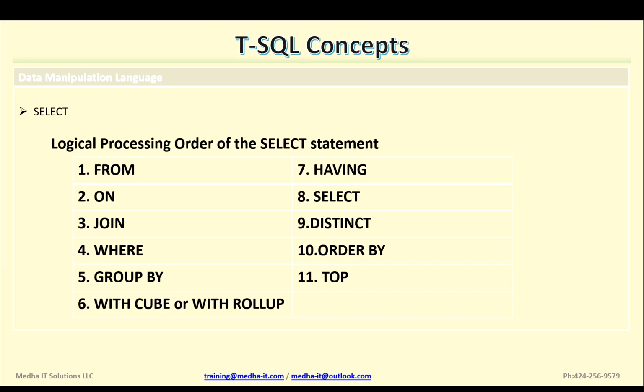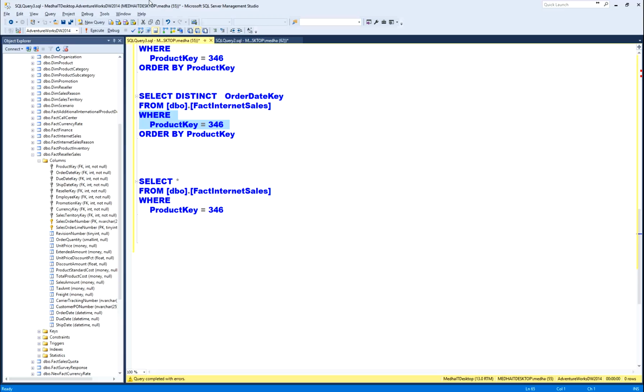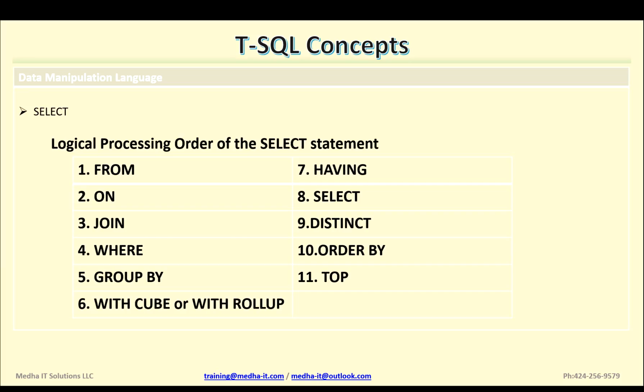Okay, the third priority is group by. Group by means, as I was saying, if I want to see the numbers by product, I use group bys. So it first accessed the table, then filtered the data, and then it does the grouping. And the sixth we can ignore here. It's a with cube, it's related to analysis services.